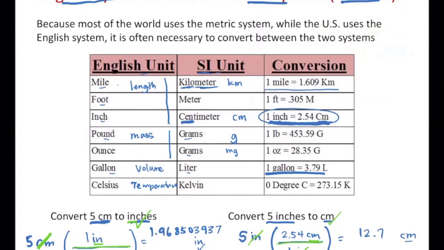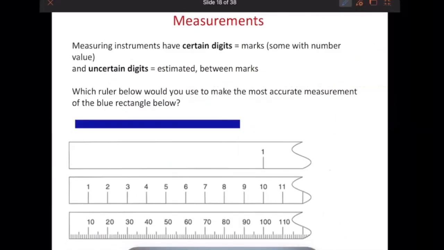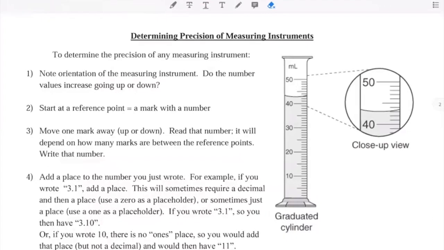So now, this is an example of using a conversion factor where you did not have to set it up. For metric prefixes, you had to set up those conversion factors. For when you're converting from the English system to the metric system, you don't have to set any of those up. Okay, so let's take a look at this, actually not this slide, but let's take a look at this worksheet.